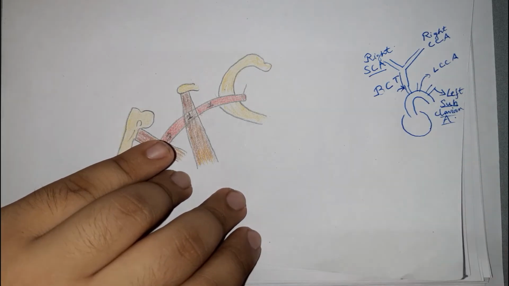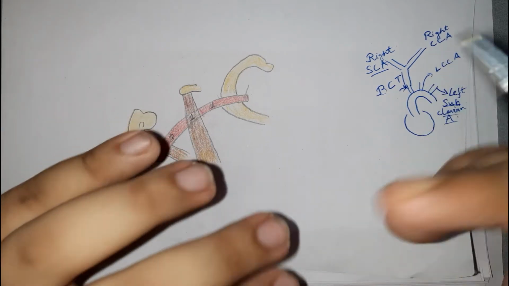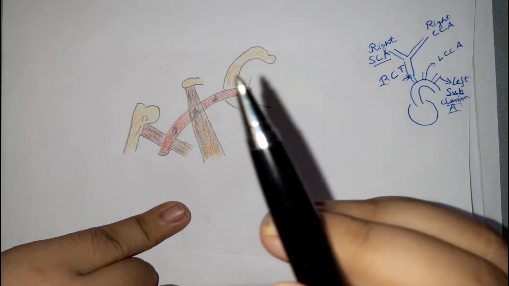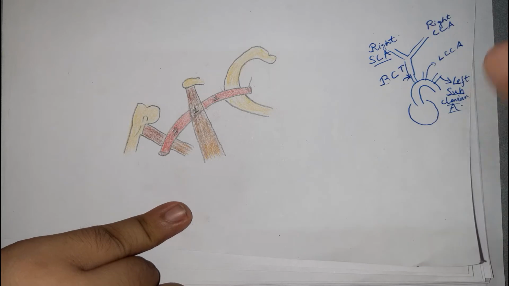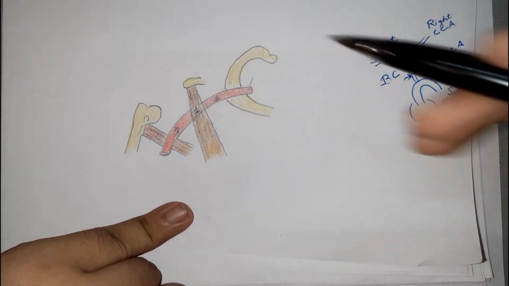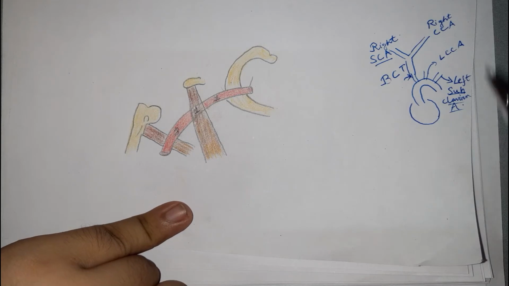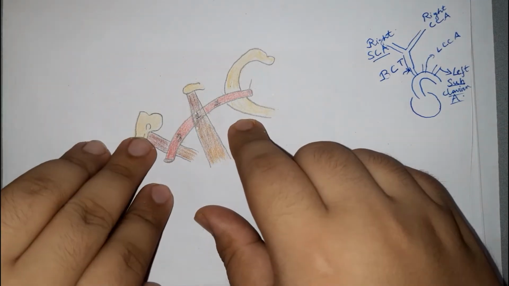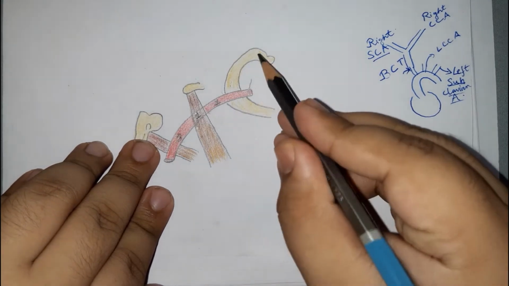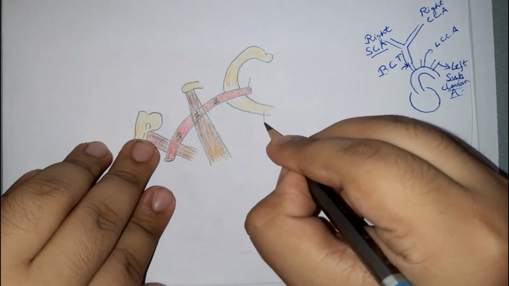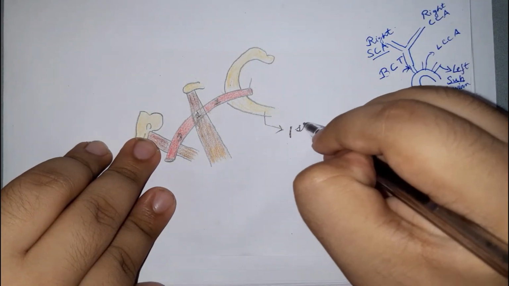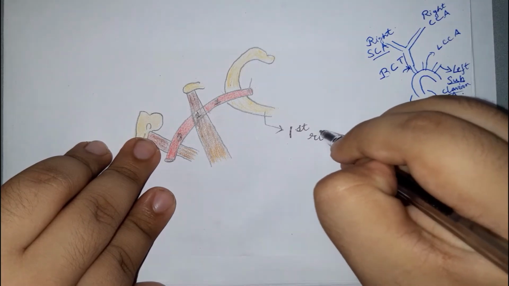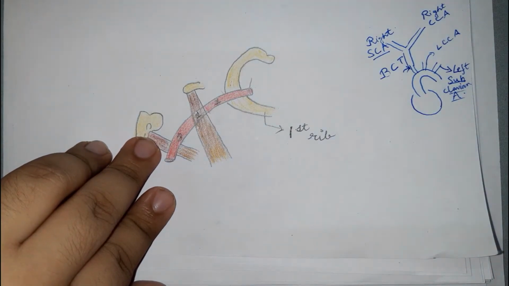Why am I telling you about subclavian artery when our topic of discussion is axillary artery? The reason is, subclavian artery continues in the upper limb, or in the axilla region, as the axillary artery. What do I mean by that? Do you see this diagram over here? Let's label it. This bone over here is the first rib. Why do we have the first rib over here? First, let us complete the labeling.